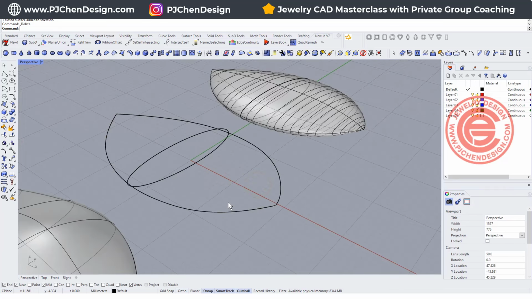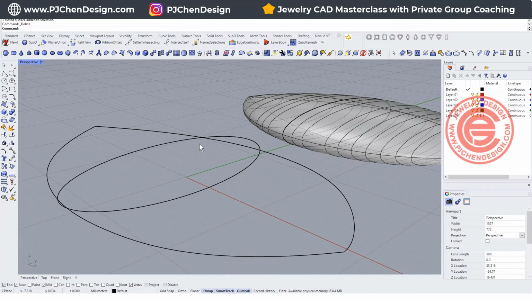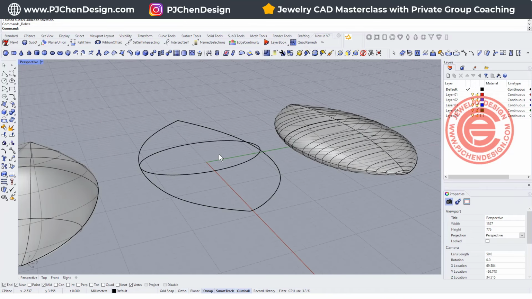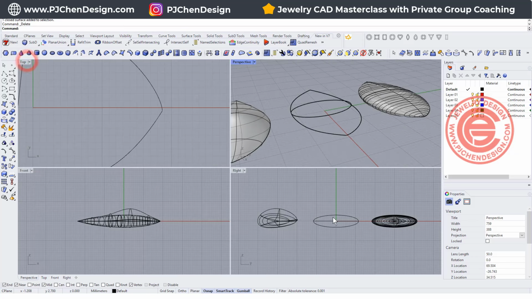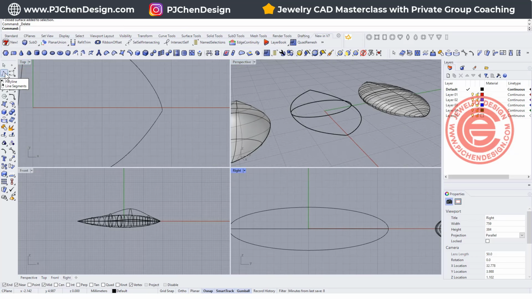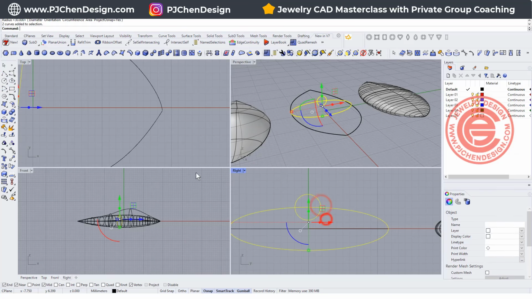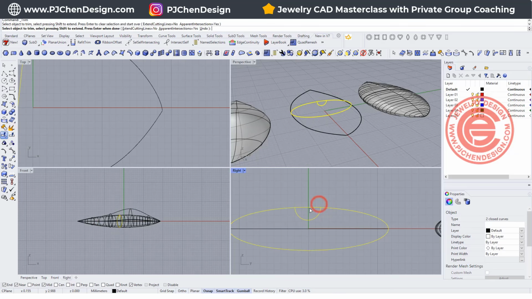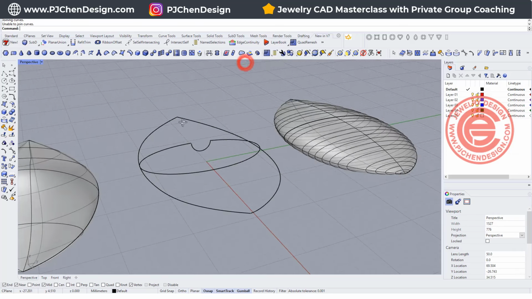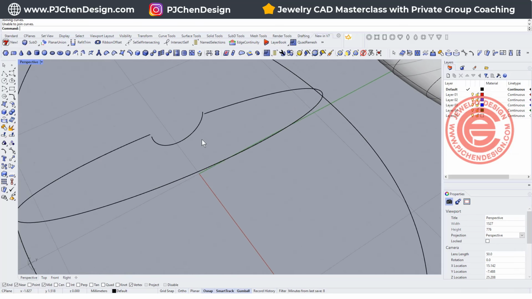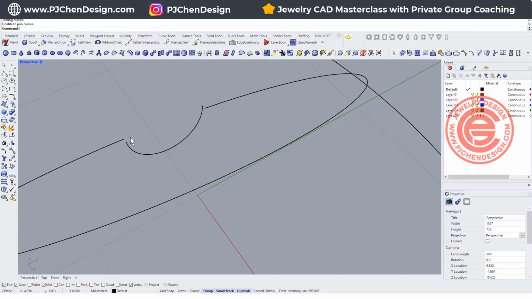Another thing I will suggest to get a better model, let's say this is the leaf and I want to do some decoration. So I'm coming into my right view, and then I'm going to maybe make a notch there by using trim. And I'm trimming here and here, and then I want to join together. All right, so now I have this one. See, make sure that it is touching.